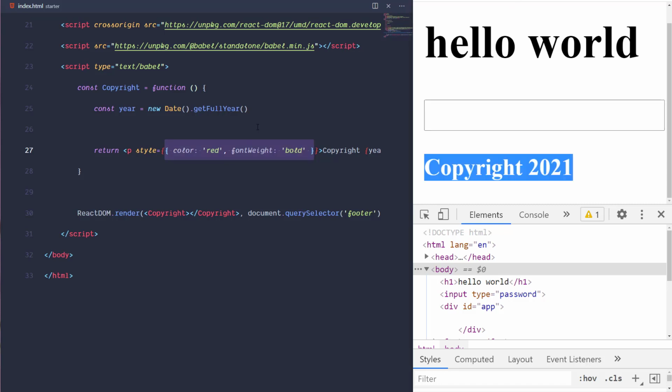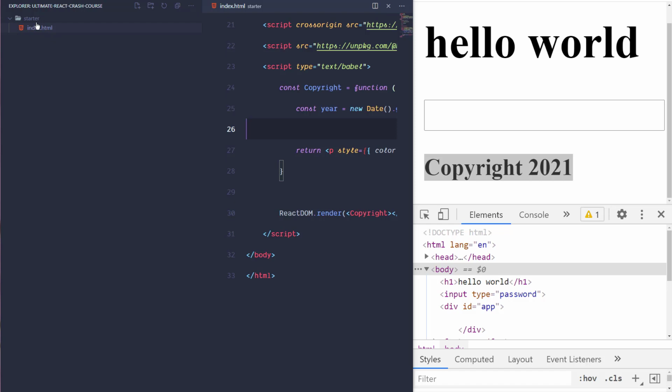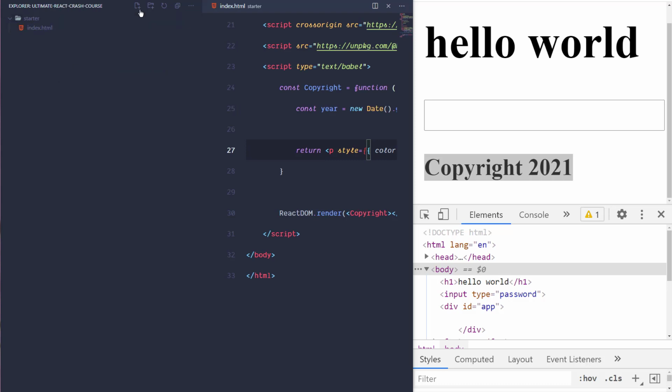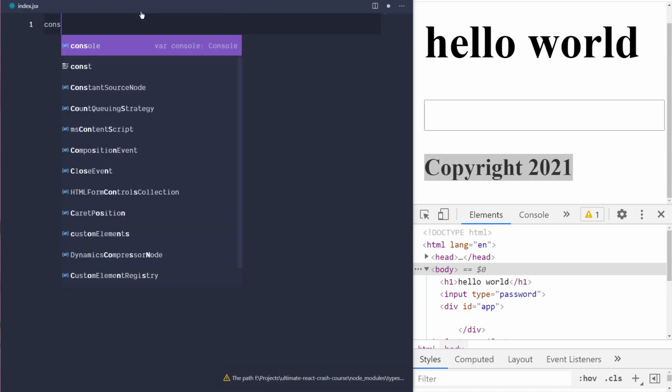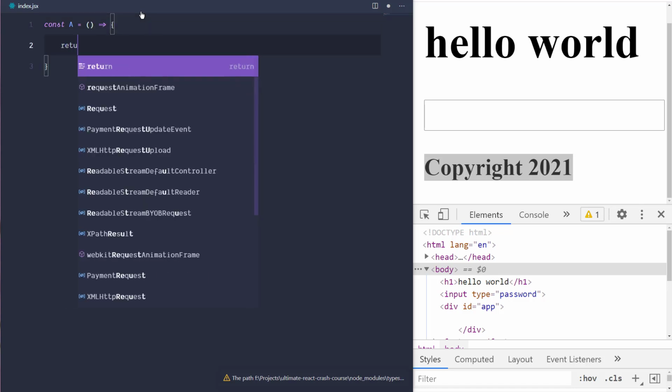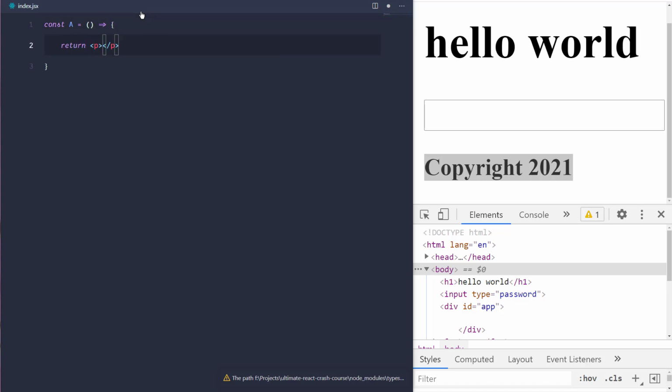Now when we start writing more advanced React in actual JavaScript files, you'll be able to autocomplete this with VS Code, right? Let me try this. I just want to create an index.jsx, and in here I'm just going to say constant a is equal to a function, and I'll return a paragraph with JSX, right?